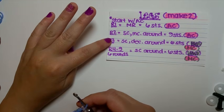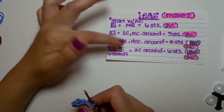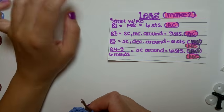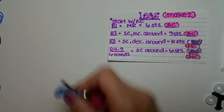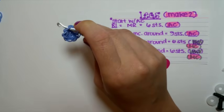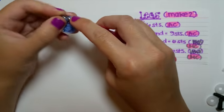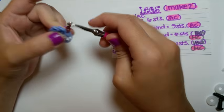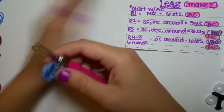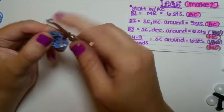So for row 3, we're doing our decrease now, so that we go back to 6 stitches. So it'll be a single crochet followed by a decrease, repeat that all the way around, end up with 6 stitches, and again in the main color. So we need to do our color change, so we'll go into our first stitch here, take our main color and pull it through all the loops on your hook, and do your slip knot, a loose one. Kind of knocked that out of the way.